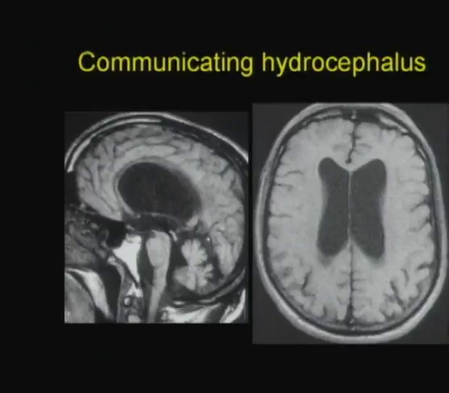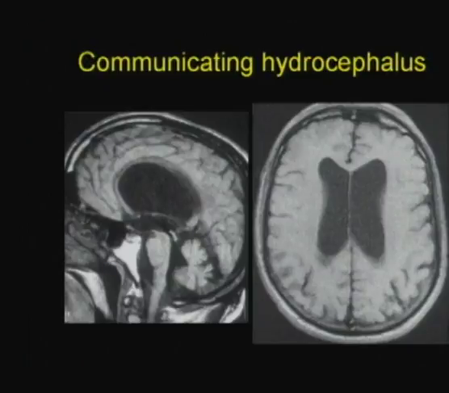Hydrocephalus has been called a treatable cause of dementia. The fact of the matter is that dementia is not really a characteristic of hydrocephalus, except when there's associated Alzheimer's disease or when the condition has been around so long that the brain begins to get damaged. MRI has really helped us in making a more accurate diagnosis of communicating hydrocephalus in particular.